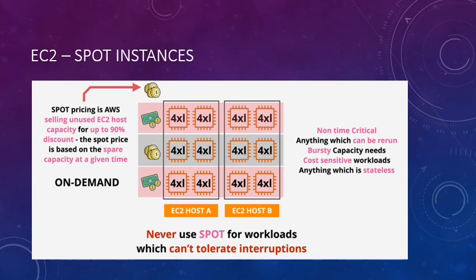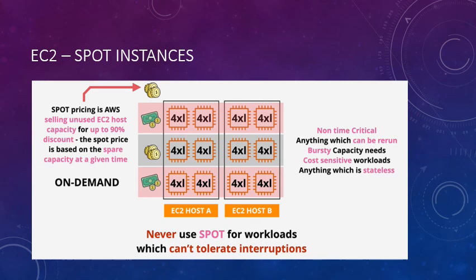So never use a spot instance for workloads that cannot tolerate interruption. Basically, only use a spot instance if you know that it's okay if it goes up and down at different times. And it also has to be non-time critical. So if it's something that has to be done by 7 a.m. in the morning, don't use a spot instance, because you don't know if demand is suddenly going to be high at 3 in the morning because something big happened. So some days you won't get the spot instance. Some days it won't come because demand is too high at that time.